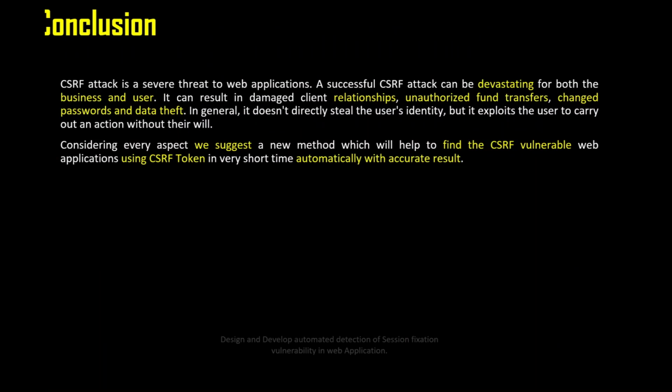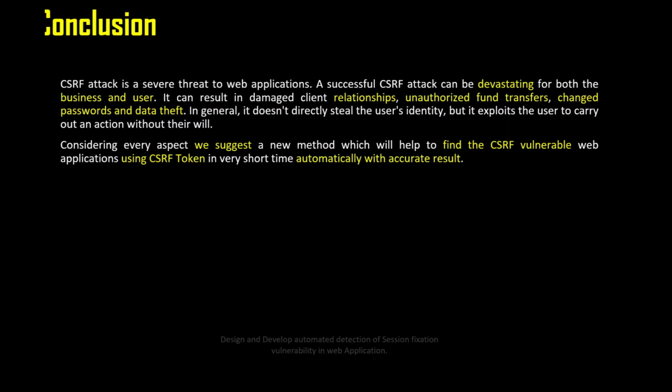And here is our conclusion. A CSRF attack can be devastating for both the business and user, as I said earlier. It can also damage the relationship between the client and the user, and the client and the admin panel.